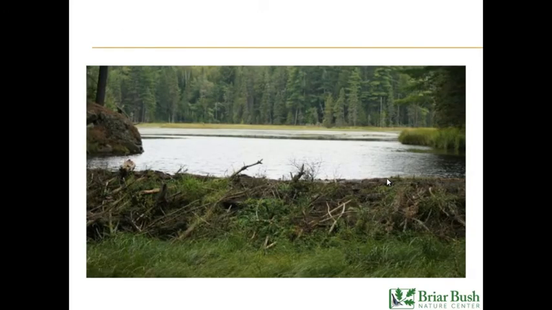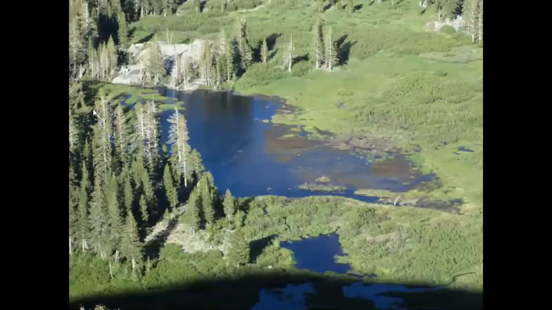Those dams provide them also, of course, with access to different areas. If they dam up one part of a creek, that means they can swim over to the trees that are further out and further out. And so those dams tend to begin to extend out and out and out.